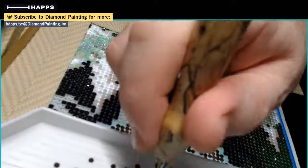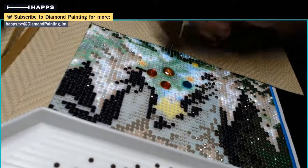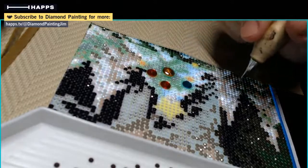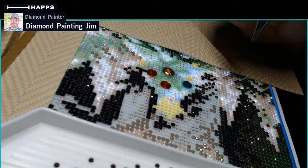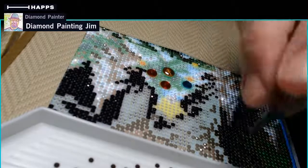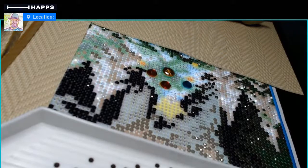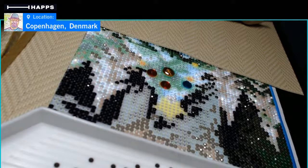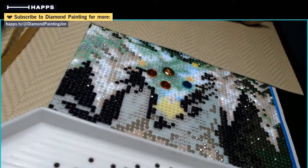Normally when I do diamond paintings, the whole canvas is covered in drills. So this is definitely a bit different for me. Something that I haven't done before. So we'll see how it turns out. It's going to take quite a while to get this done. I can't remember the size. It's a sort of unusual size, so I'm just checking an app that I use called Gems Flow. So I'm just going to check the details on this.